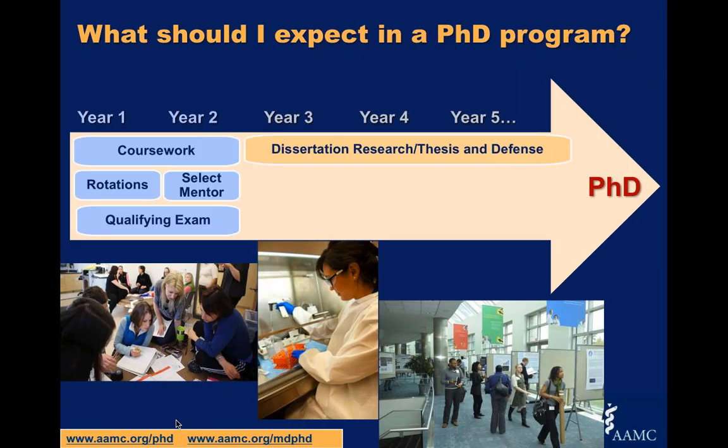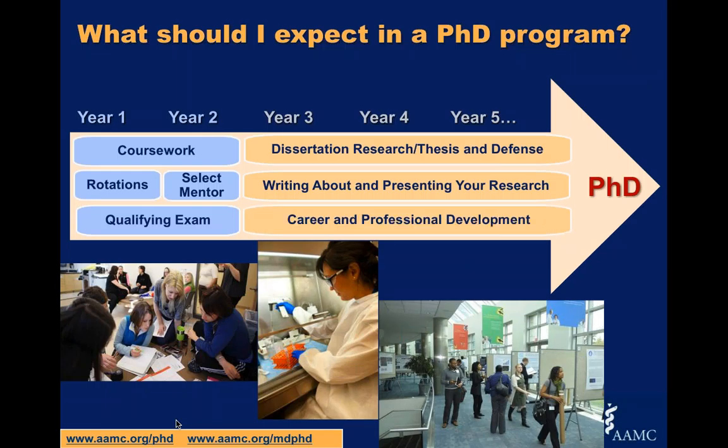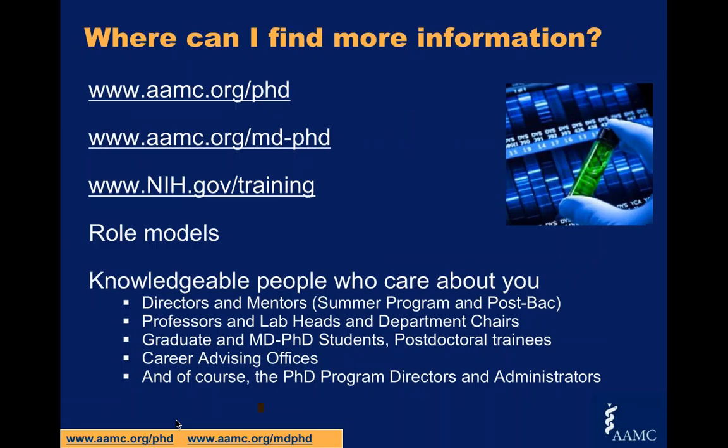Once that's through, what's happening in years 3, 4, and 5? Well, during those years, you are doing the research that will make up your thesis, and your defense will happen once that story is complete. You, of course, also will be working on your communication skills. You will be writing about your research. You will be presenting your research. And you will also be exploring throughout that time what career path you're planning to pursue and gaining through professional development all of the skills that you will need to be successful in the next phase of your training.